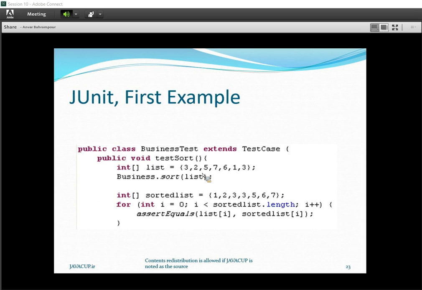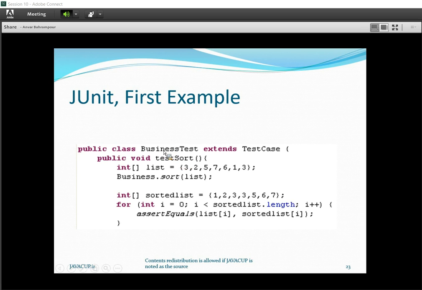Please note this example again. If we want to test the sort method in JUnit, we should provide a test method such as test sort. In this example, we define a business test class.